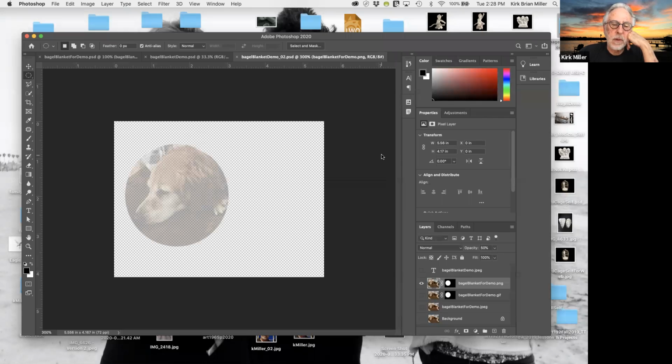So let's go over that. Again, the three file types that you can use for the internet, typically for images like the bagel, photographs we've been using all throughout the semester, are JPEG, GIF, and PNG. More often than not, you're going to use a JPEG. And if you're going to add transparency, by today's standards, you could use a PNG. That's the one that I used for the GIF as well as the one that I used for the PNG.